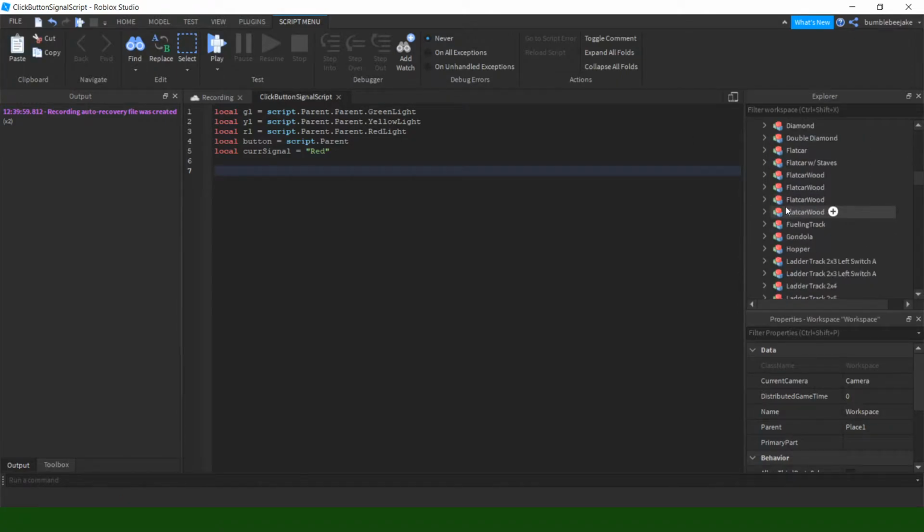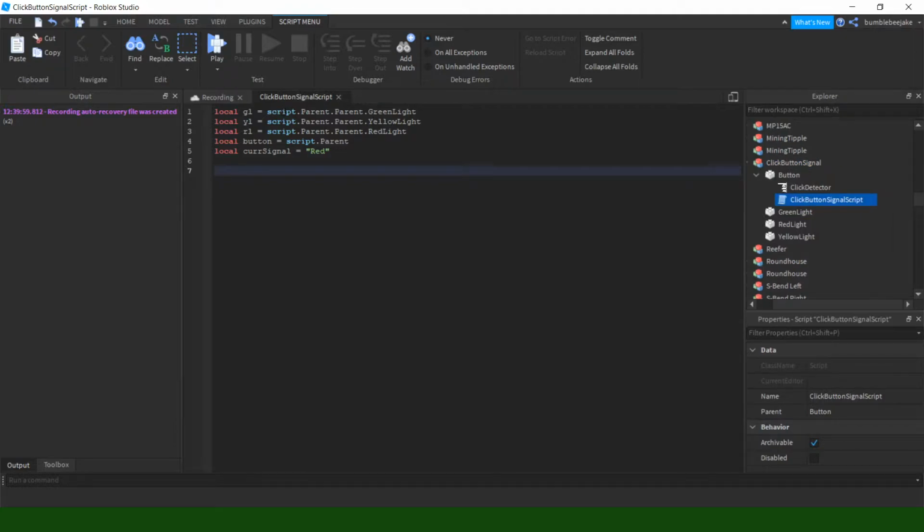And then if we go back down to the signal here. So what this is doing, we're going to the script, we're saying this script here, dot parent. If you click on this, in the properties, you can see the parent here.